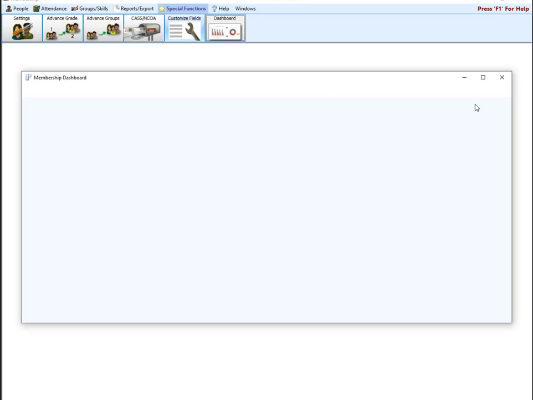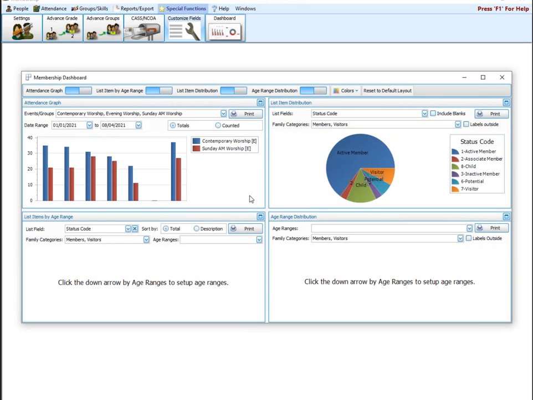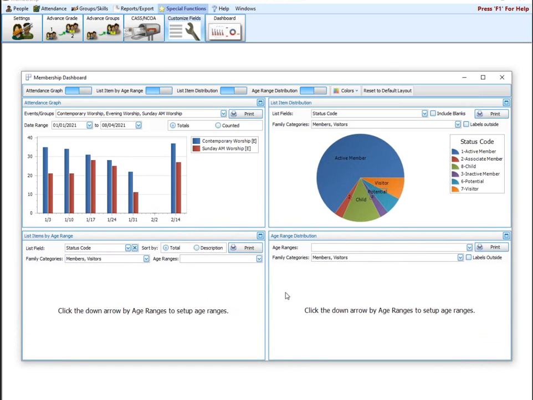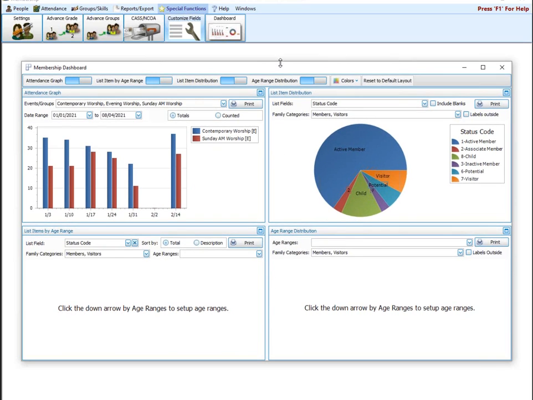I don't think a lot of people know that this is here, but this is some different graphing options that you can customize and use to pull different reports out for maybe committees or things like that, information people want to see. I'd really recommend coming into the dashboard and kind of playing with these. They came out a couple years ago, and I'm not sure everybody knows they're here, to be honest. So I would recommend checking these out as well.